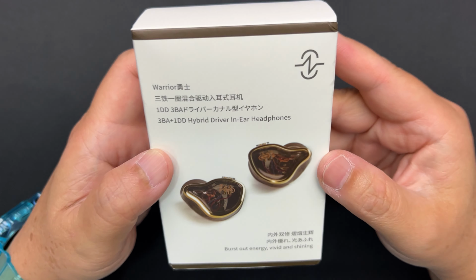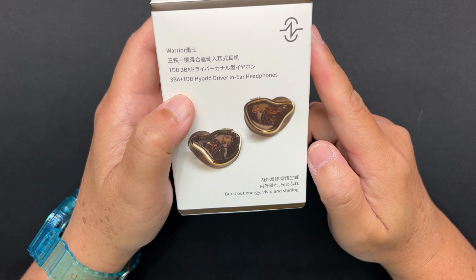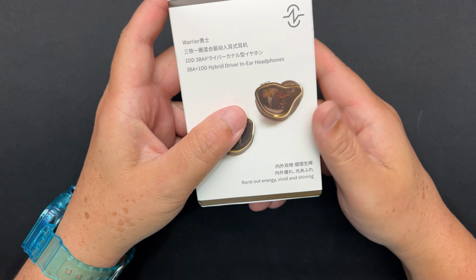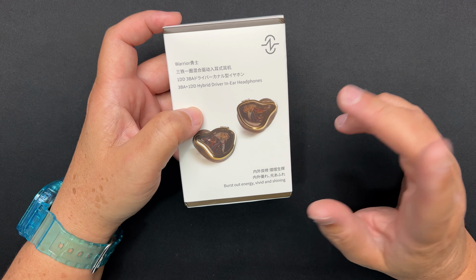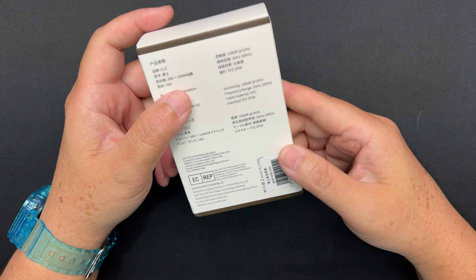Okay, so CCZ Warrior, this is a 1DD+3BA hybrid driver IEM. So there's 4 drivers per side, and this is now retailing for $34 US. You get the one with the mic. If it's $33 or $32, you get the one without the mic. I suggest just go for $34. You can get a mic.